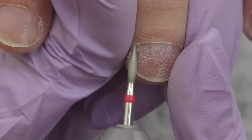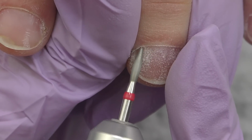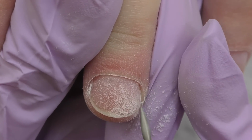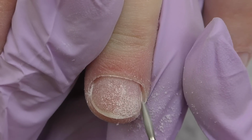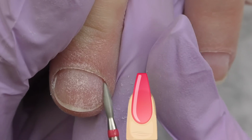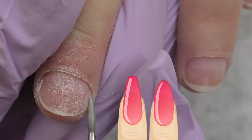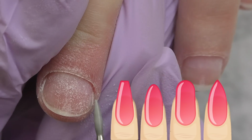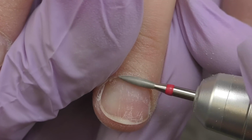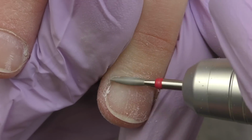The client is willing to have longer nails, but not extremely long, so our options are slightly limited. The best way to correct wide nails is to choose the shape that is tapered towards the free edge. So we have an option of coffin or ballerina shape, almond, oval, or stiletto. Last one is not an option because we are limited to a certain length, so we're going to choose from coffin to oval or almond.